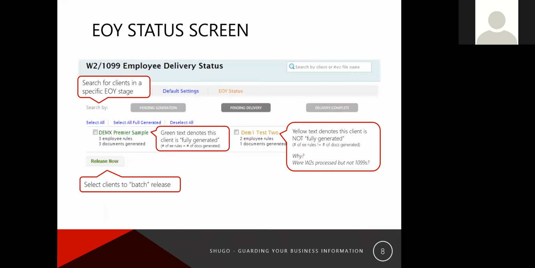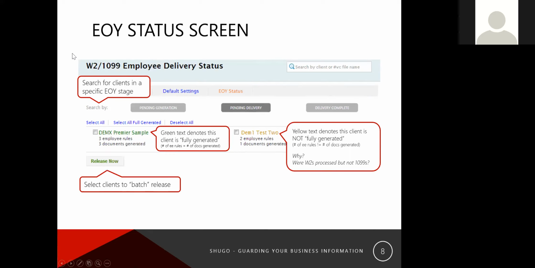So this is what the screen looks like when you come in here. We have the 3 stages. You can see under the search, you can search by pending generation status, pending delivery, or delivery complete. You just simply click on those little buttons. For those that are in pending delivery, you will have the capability to select them.